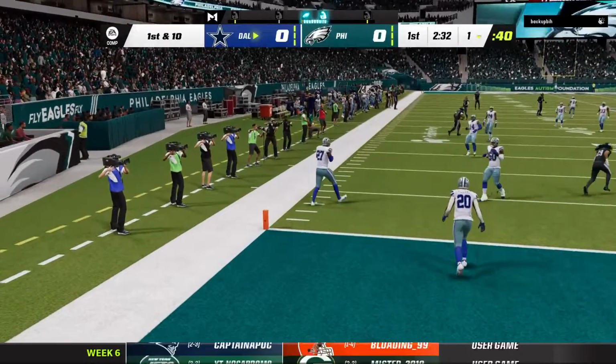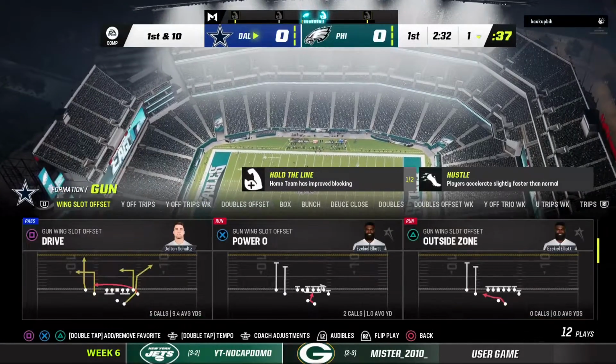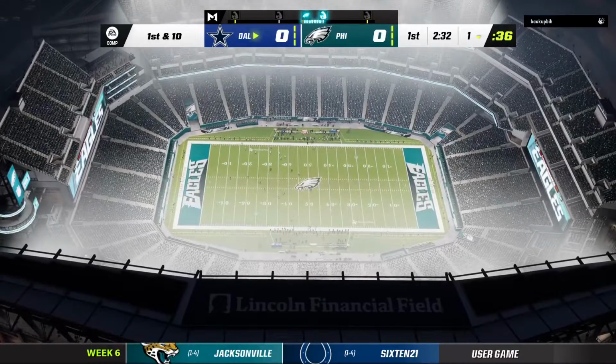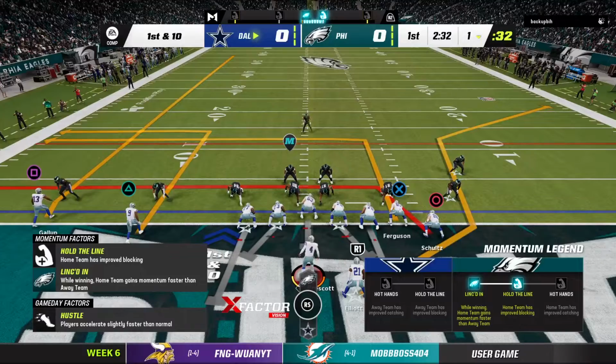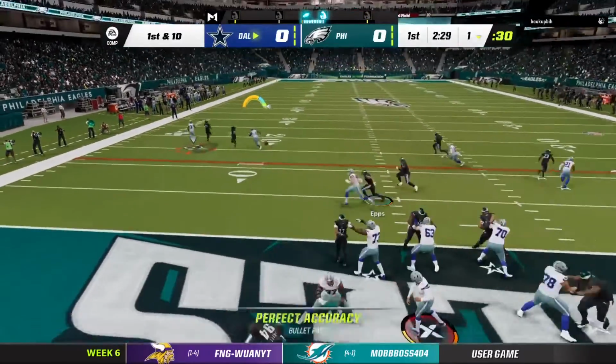And out of bounds, sailed over, looked like right near the pylon. This one's going to be perfect. Directional kicking at its finest, right down at the 1-yard line. Brandon, you're never quite sure what the side judge or the field judge is going to rule there. That was awfully close, but in the end, he says it passed over the 1-yard line, and that's where they're going to mark it out.